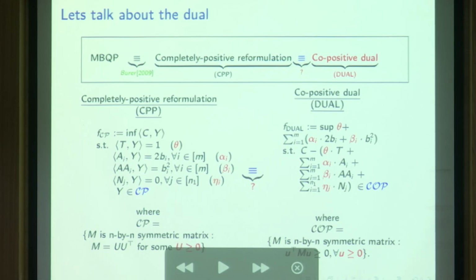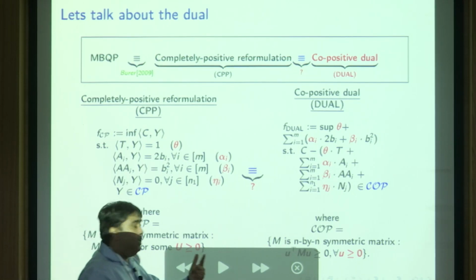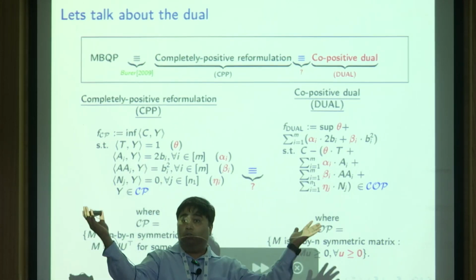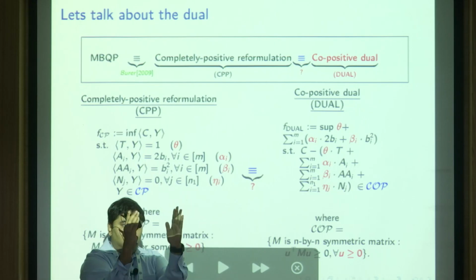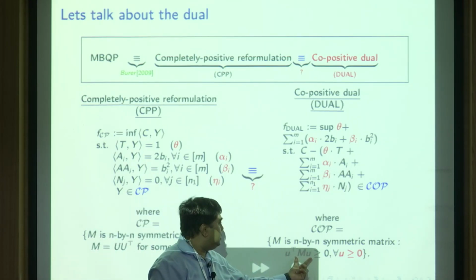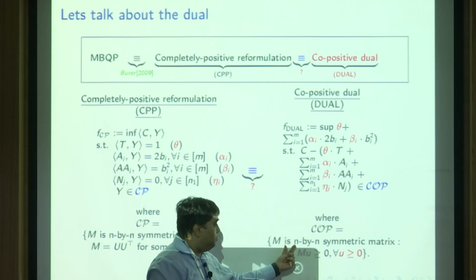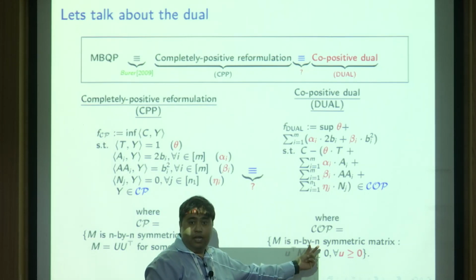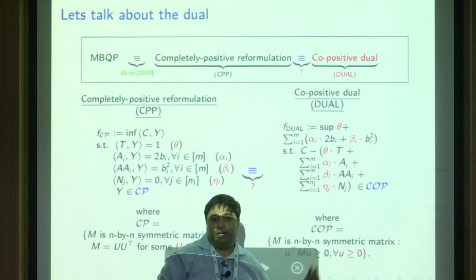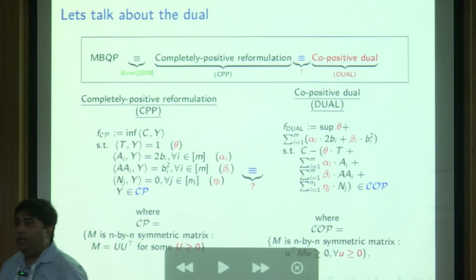It's called the completely positive cone, which again looks like PSD, but now this is a larger cone. This one was a smaller cone. This larger cone is basically matrices where, when you compute a quadratic form, it's non-negative, like PSD matrices, but you only need to check for non-negative vectors. Okay, so therefore it's a larger cone.